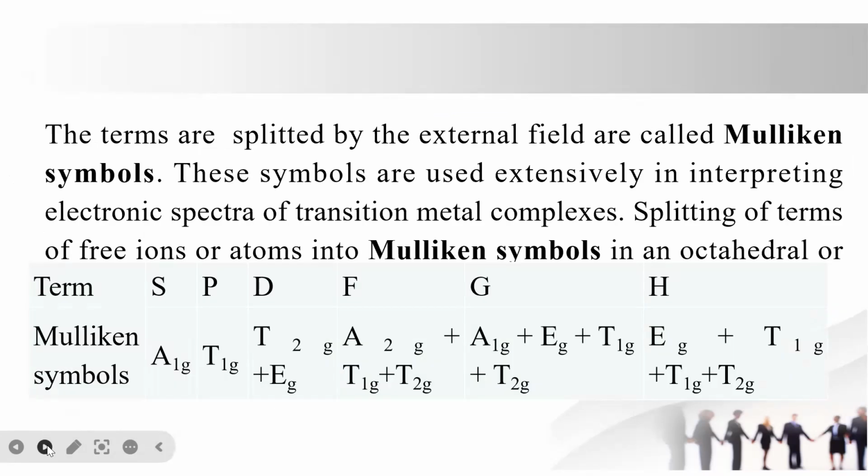Now, we will see the SPDF spectroscopic terms in detail. An s orbital is spherically symmetrical, so it is non-directional in nature, and hence it is not affected by any other field. Here, no splitting is involved. Its spectroscopic term is capital S. The p orbitals are directional, but they have the same type of orientation. They are affected by the octahedral field, but to an equal extent. Their energy levels remain equal and no splitting occurs. Its spectroscopic term is capital T.